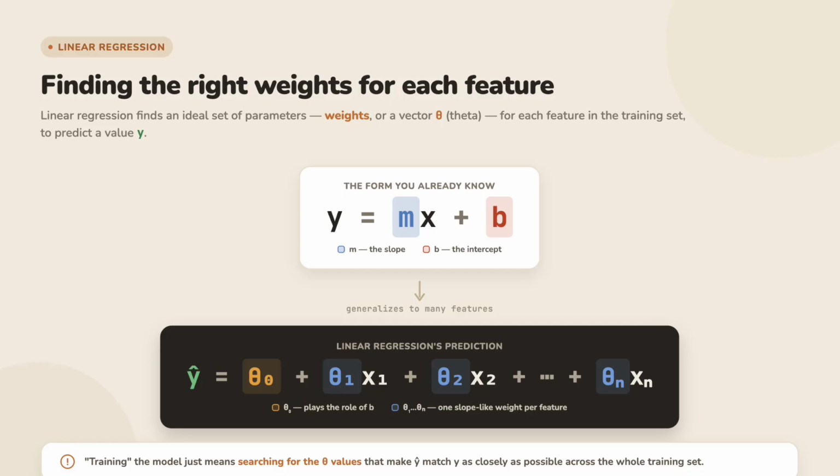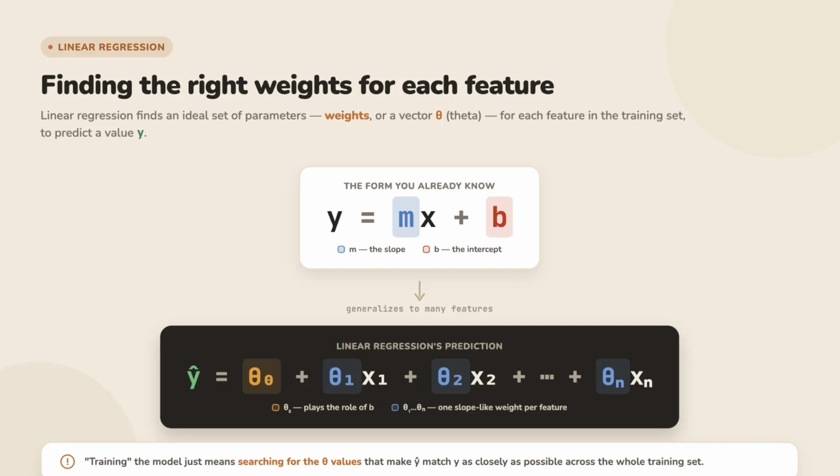If you have any experience with basic algebra, the concept of thetas is pretty intuitive. It's basically answering the question, how much does this feature affect the final outcome, under the assumption that the relationship between my features and the value that I want to predict is linear? With houses, typically the more bedrooms you have, the more expensive the house is going to be.